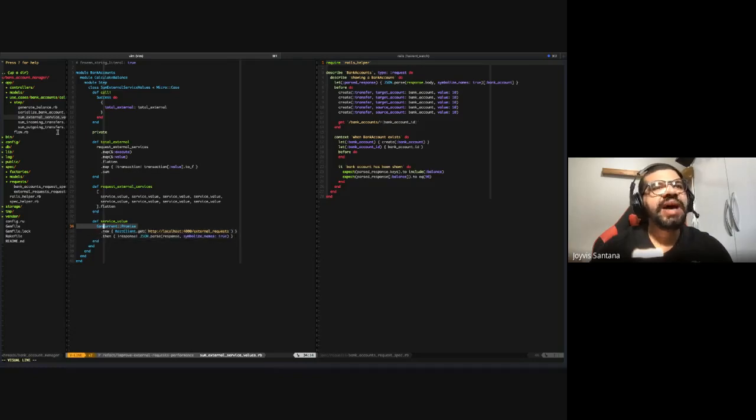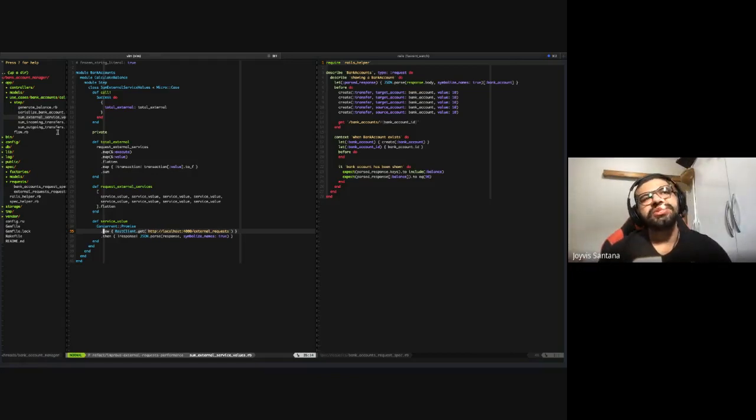And what is that? It's a famous gem to deal with concurrency, called concurrent-ruby. Basically, it's a clone of a famous Java library, java.util.concurrent, I think, or something like that.